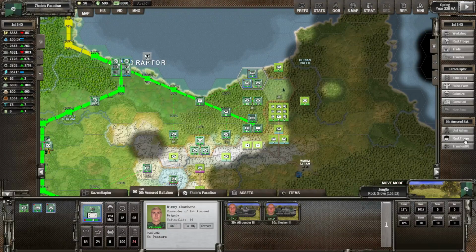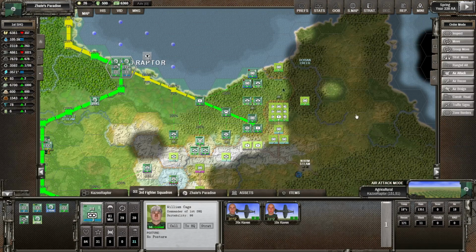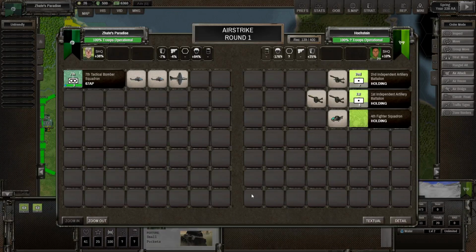I don't suppose the Ravens or anything like that over here can do an air attack on the... No, those can't do an attack. The Hawks can't do an attack, and, well, this group could actually do an attack on the enemy artillery. They probably have some interceptors still. Yeah, they do. Ooh, we shot down the fighters, okay.